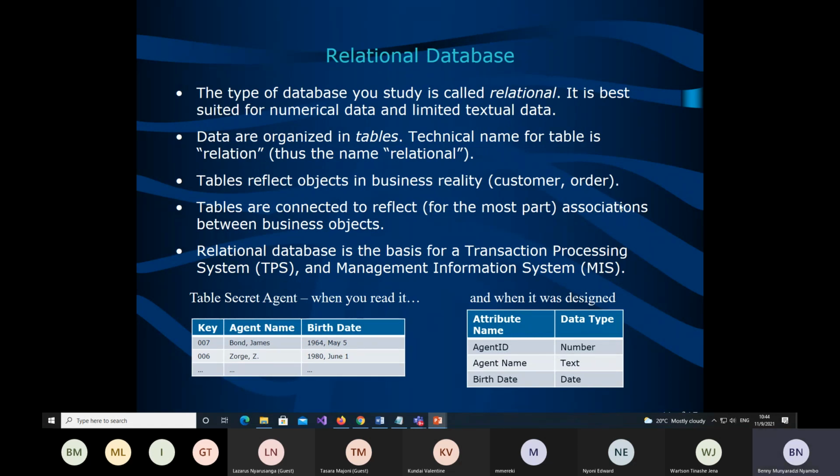So when you are dealing with databases and entering information, where it says enter new agent, and you want to put the agent ID and you put a letter there, it will refuse because the data type is supposed to be a number. The agent name is text, so you can write any characters and numbers. And for the date of birth, if you write something which is not a date, it will refuse. It will say, put in the right information there.